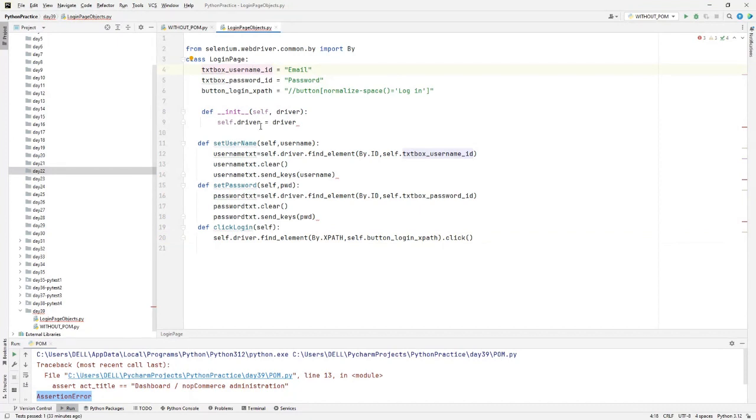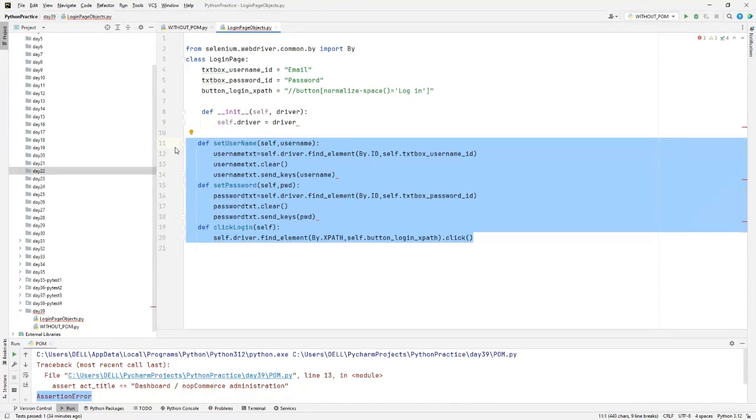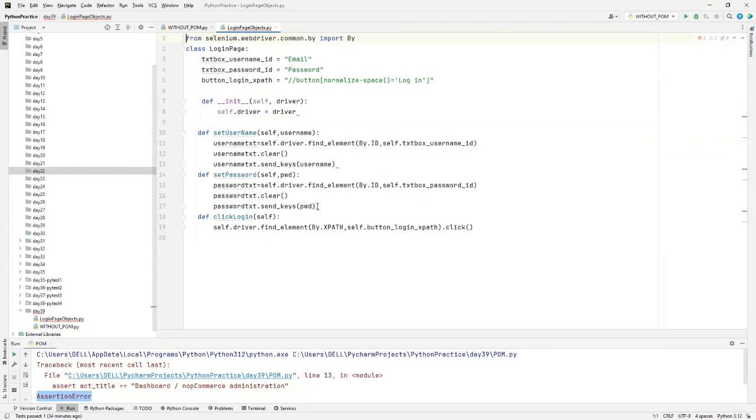So for initializing a class variable, instance variable, you are just defining that constructor. Once you define a constructor, you can use that as a class variable inside multiple methods. So this is what about login page objects.